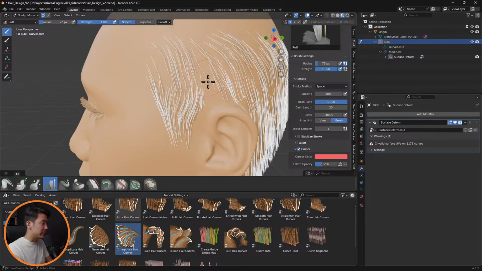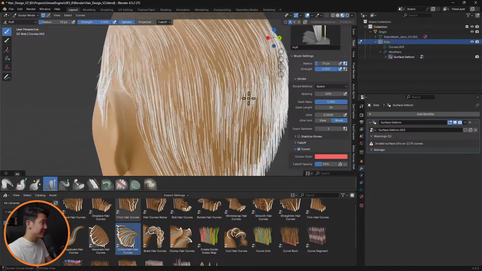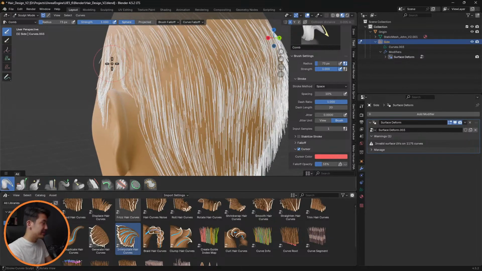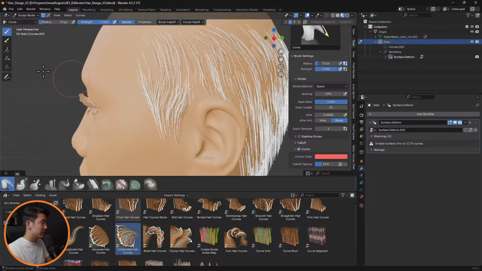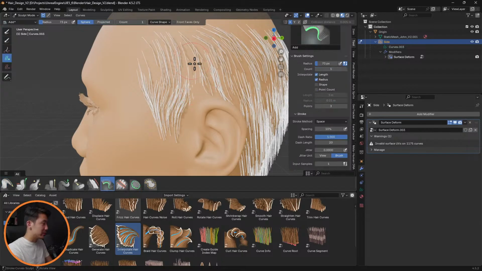There's some hair here. Just use the puff tool to bring them out a little bit. Okay. And straighten them. Probably need to add a little bit here.